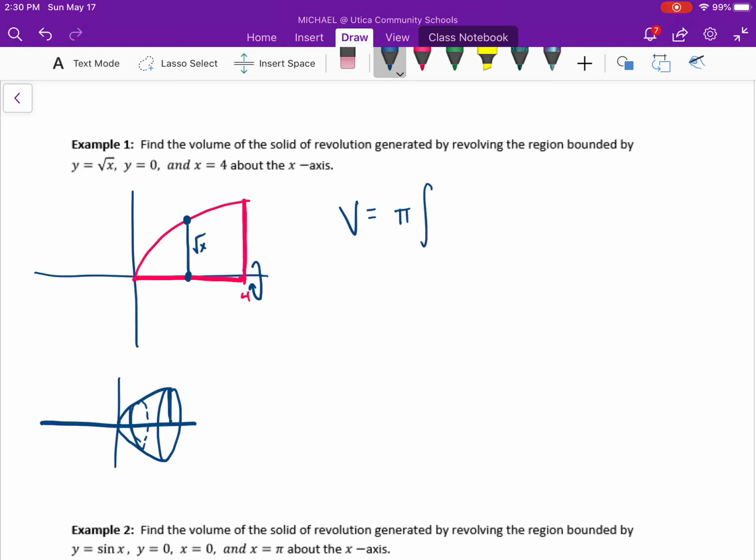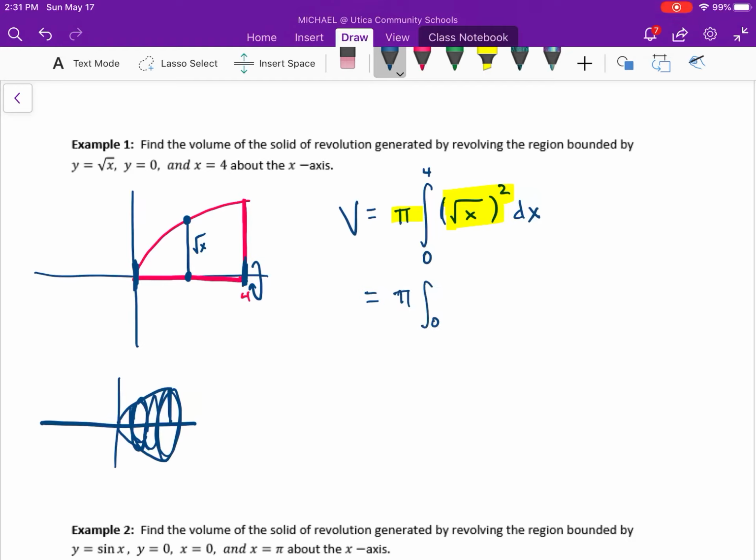All right, so to find the volume, we are going to say pi times the integral, and we are going from 0 to 4. So pi, radius squared, dx. So again, pi r squared. Again, all of these are going to be circles. When they rotate, you can see that there's a circle there, there's a circle there, there's a circle all the way along. And if we add up all those circles, we end up with the volume.